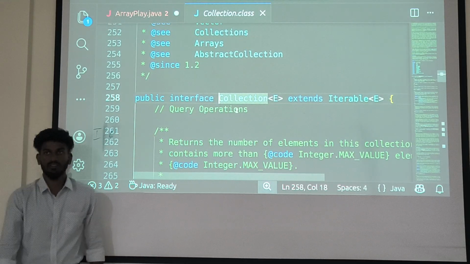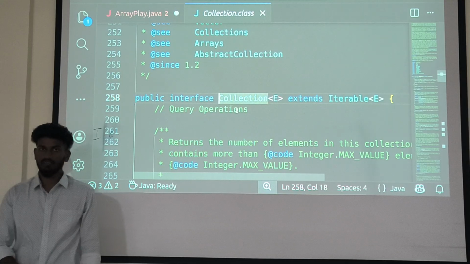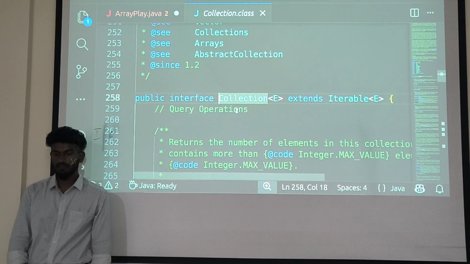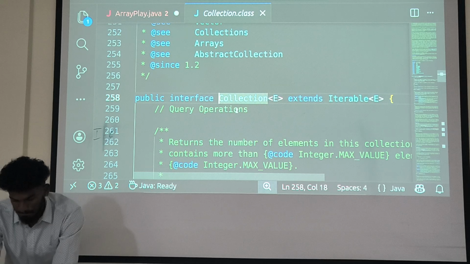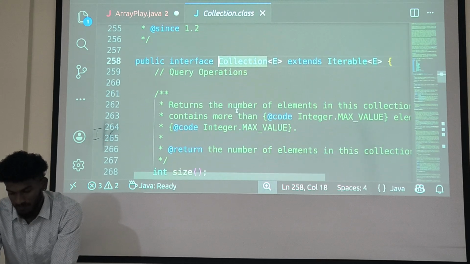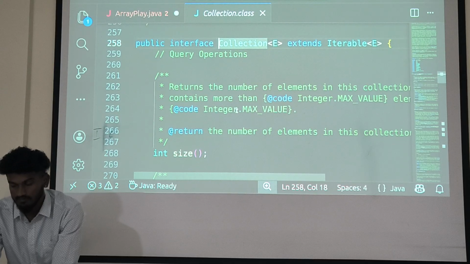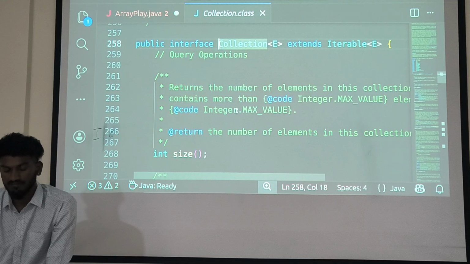Here Collection is an interface. Can I create an object for the interface? Is it possible or not? Can I create an object for Collection?